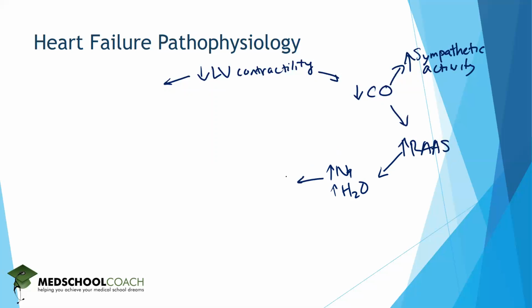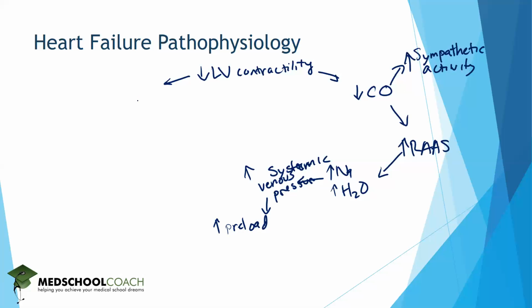Now this is going to increase your systemic venous pressure. If you have increased systemic venous pressure, what's going to happen to your preload? It's going to increase. Yeah, preload's going to go up. The problem is, it's not that we have a problem with preload, we have a problem with how hard we can squeeze. So once you keep overloading and overloading, the ultimate reality is that you increase the preload so much and eventually fall off the Starling curve, and then your cardiac output continues to worsen.